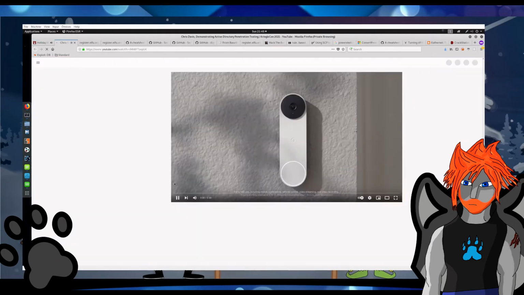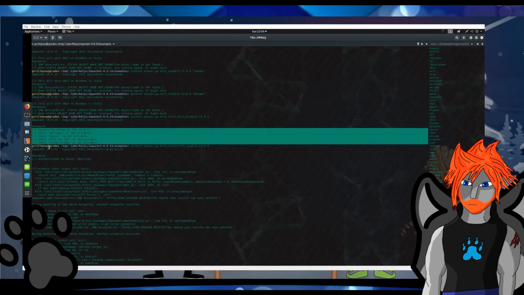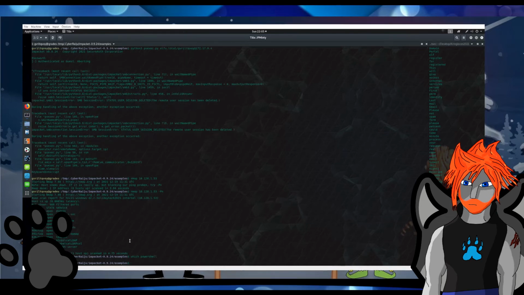I wound up watching Chris Davis's presentation demonstrating Active Directory penetration testing to get some more ideas. Pondering around until I finally thought about reusing the PowerShell script to connect to the server. The only issue is that this is a Linux system that I was on. You see the issue here? You see where Jai did a stupid again? See where that brain didn't fire on all neurons?